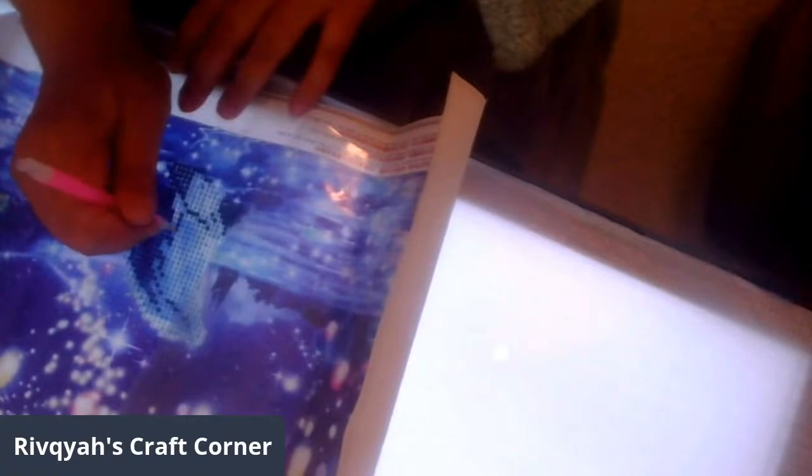So right now, I'm not even doing the Get Your Big One. I do have a few diamond paintings that are perfect for the Get Your Big One. I'm just not doing it right now due to the fact that I don't know where they're at right now. Nope, don't know where they're at, guys. Not yet. So there's a lot to unpack. I unpacked a lot of my boxes.